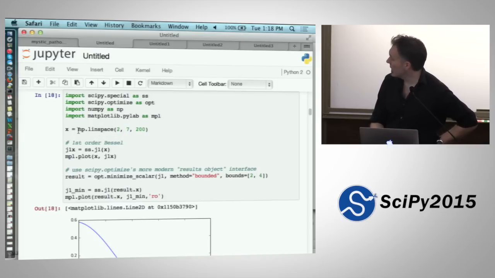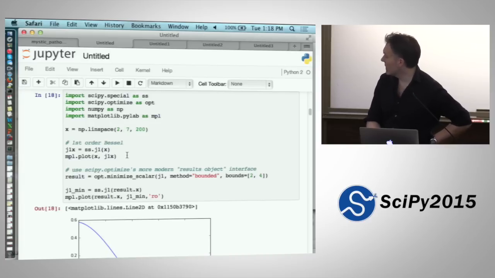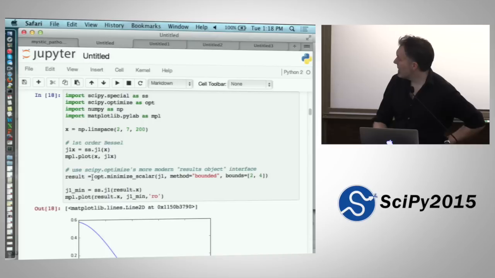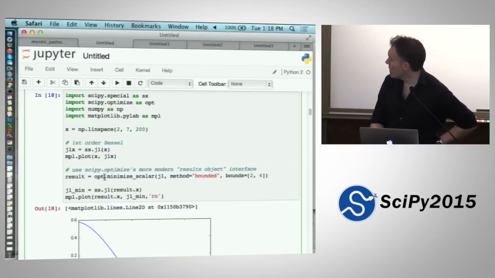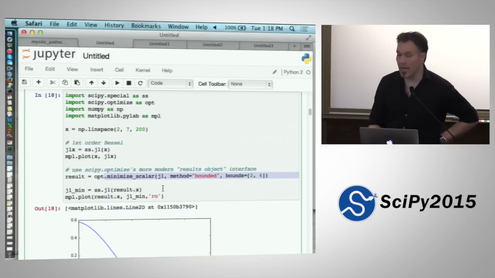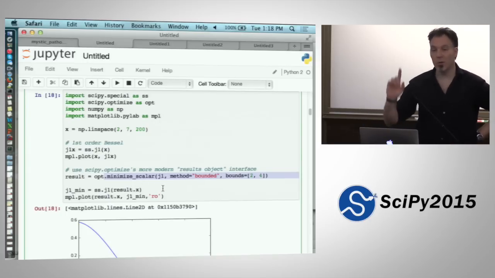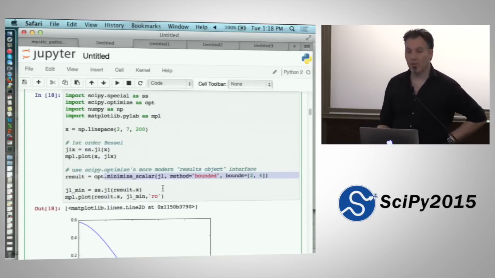And we're going to be working from 2 to 7 on this first order Bessel function. And here I'm going to use the more up-to-date interface. I was using the older SciPy interface for the first one, which only returns the x value.